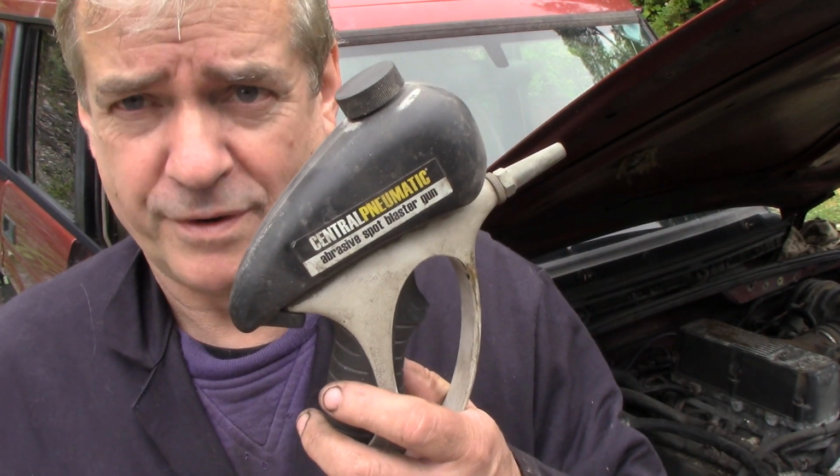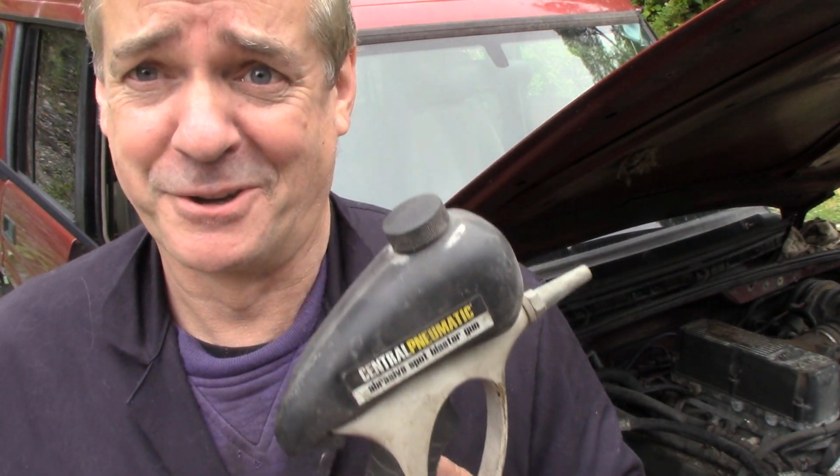When I first came to Canada and I had a series 3109 chassis, I wanted it sandblasting, and a neighbor said, I know just the man who'll do it. All right, so we loaded the chassis onto a trailer and dragged it halfway across Canada. Well, so it seemed to them days. And you know what he was using for sandblasting? One of these, to do a chassis. You've got to be joking. I said, we've got to be there for months, years. It'll be all rusty at the other end by the time you get it finished.